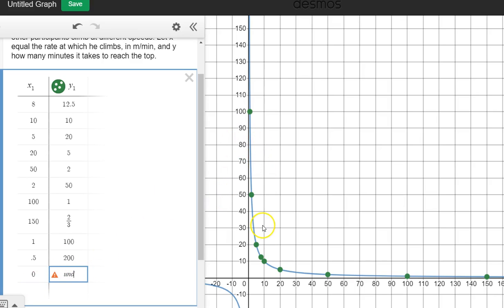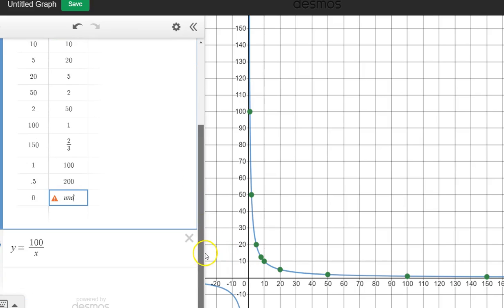So what we have here is a rational function. A rational function is a function that is a ratio of 2 polynomial functions. These are both, of course, very simple: a constant and an x to the first. But by definition, that's what a rational function is. It's going to have variables in the denominator, so it's going to have places where we get undefined numbers. I can't put 0 in for x, or y is undefined. If x gets really, really big, y gets really, really close to 0. So these are characteristics of rational functions.